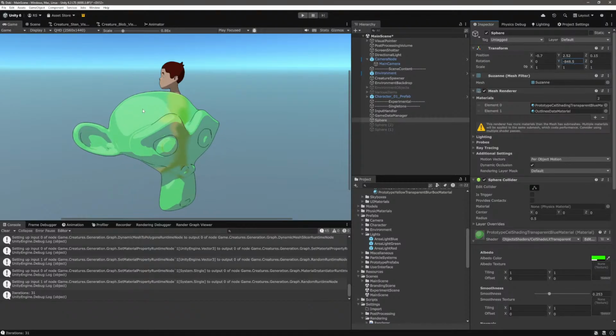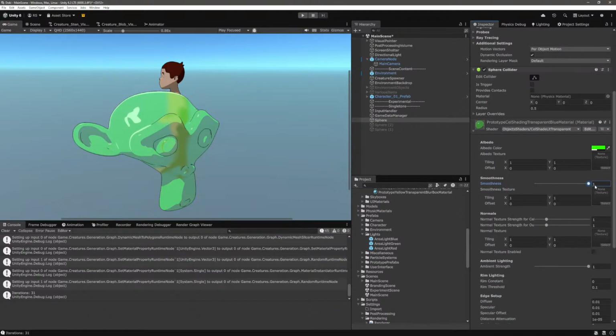Even though smoothness is way less, we might want to have some strength here to decide, so it can be as white as this. There's a lot of settings, but this is what I don't like the most right now.